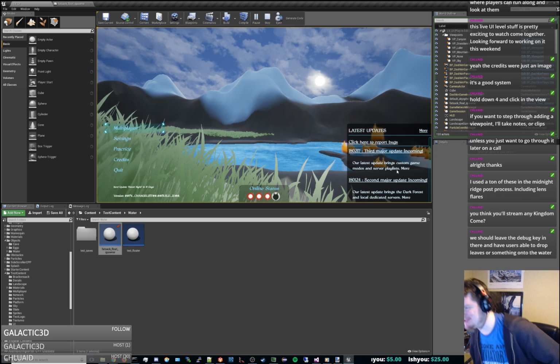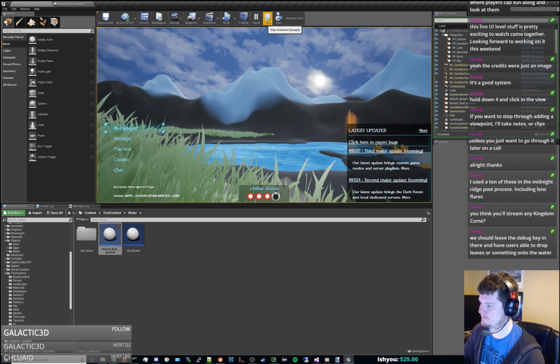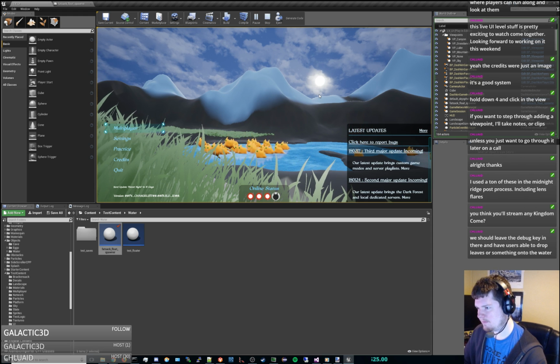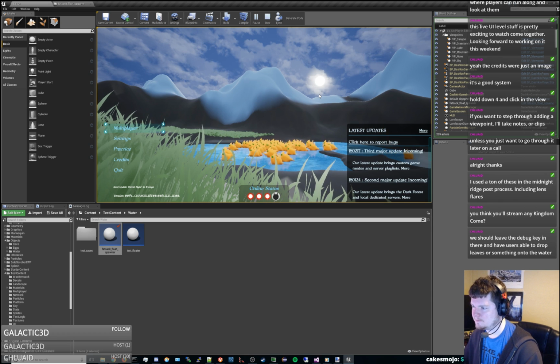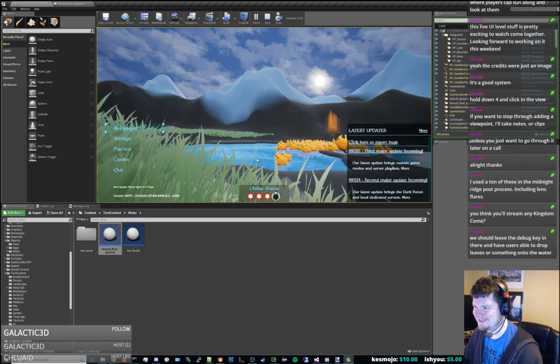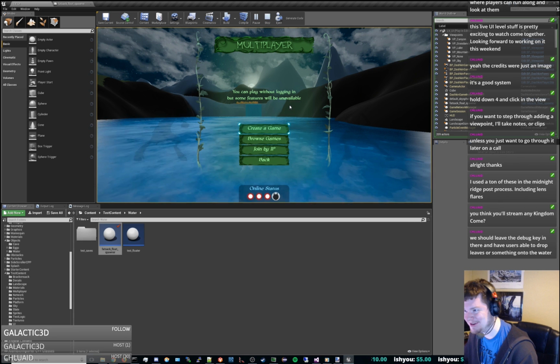Drop leaves or something into the water. Yeah, exactly. You can see him in the background, just all stuck up there.